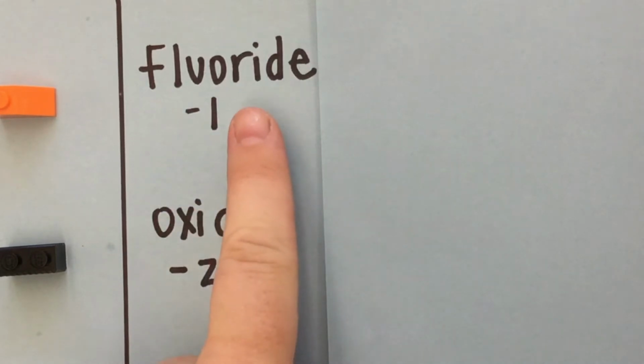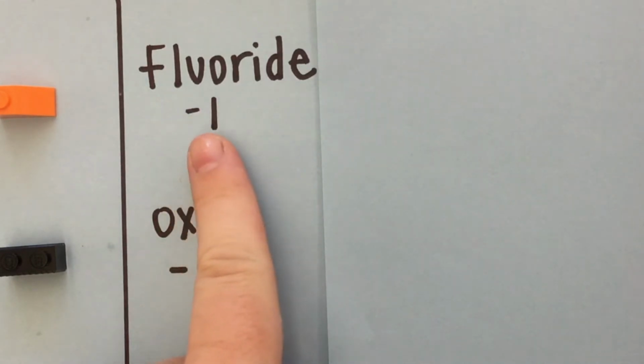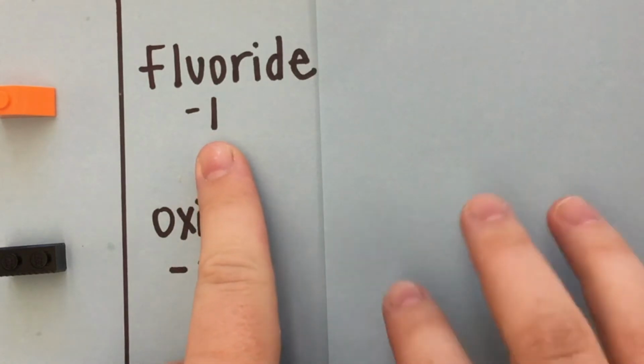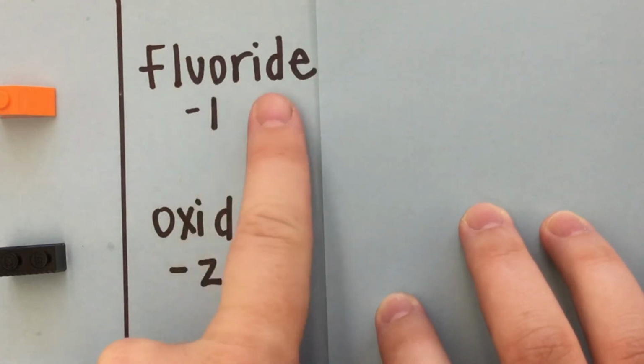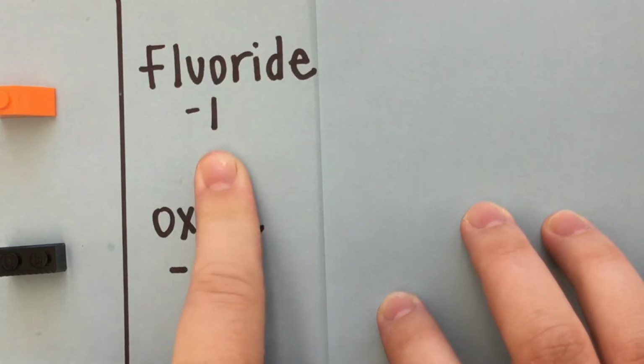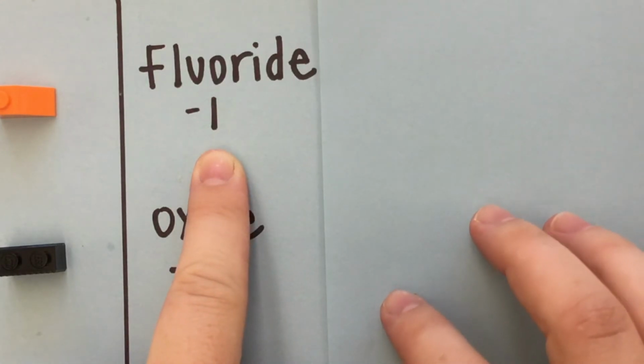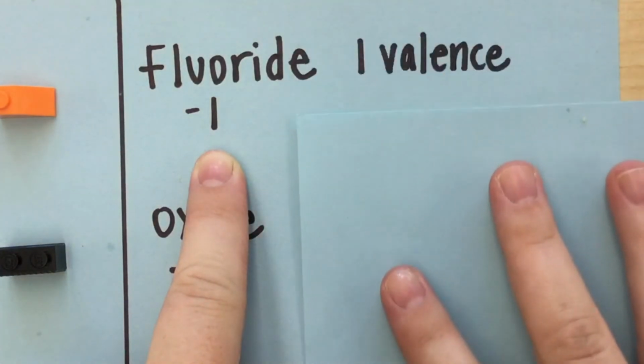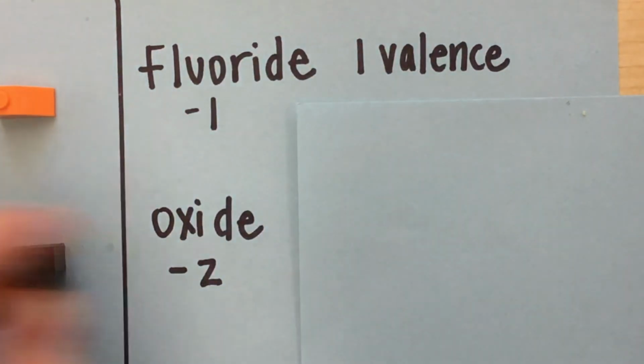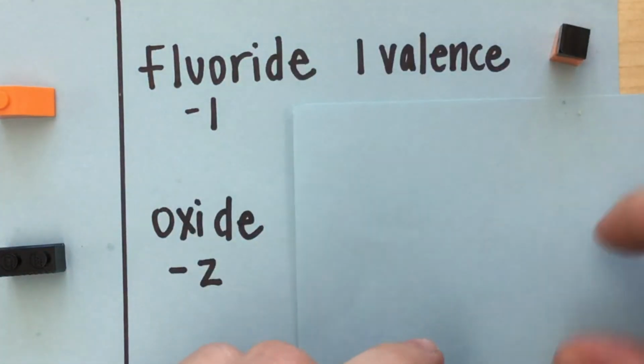First let's look at fluorine. On the periodic table, it can have a charge of 0 or -1, and when it's in its -1 state, it gets this special ending, fluoride. And as you may be able to accurately predict, if it has a -1 charge, that means it has a valence of 1. So we'll represent that with this piece here.